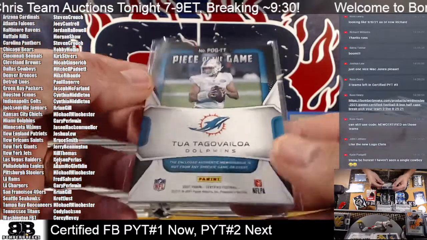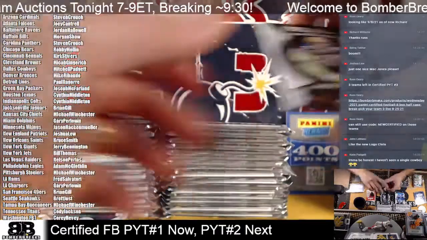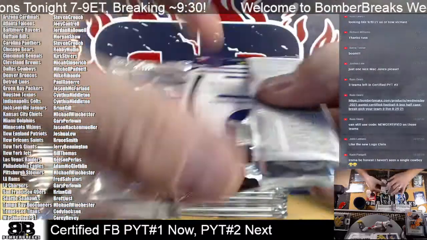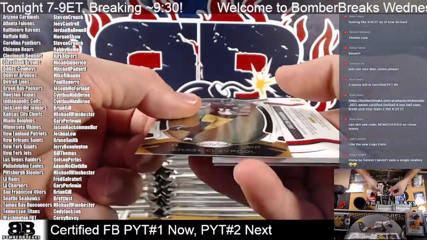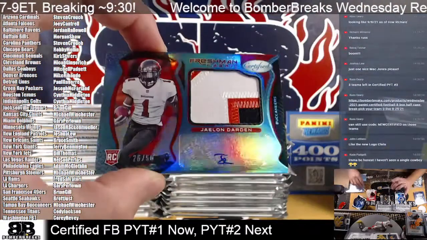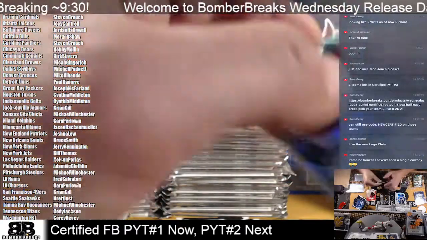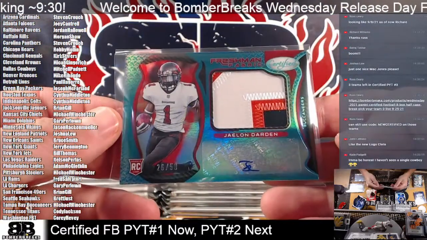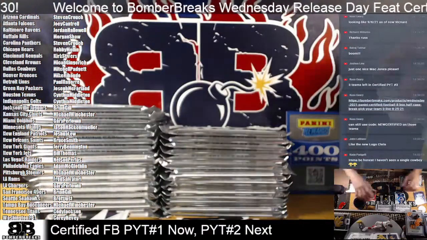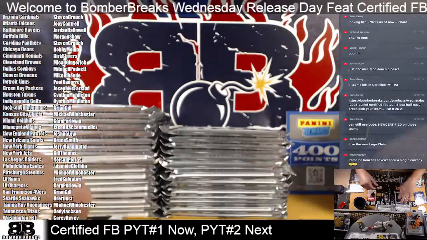To a piece of the game. Prime. That's very, very cool. Aaron Rodgers, seal of approval. And a Jalen Darden freshman fabric out of 50. Tampa Bay. Michael, hit one of the RPAs, my man. Congrats. 26 of 50. Darden, RPA. Derrick Henry, Dark Horses insert.